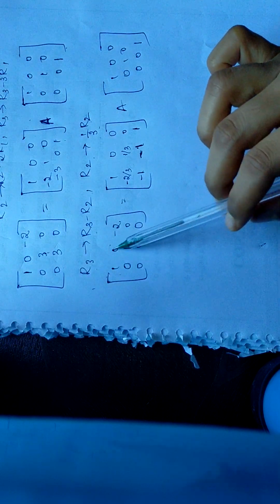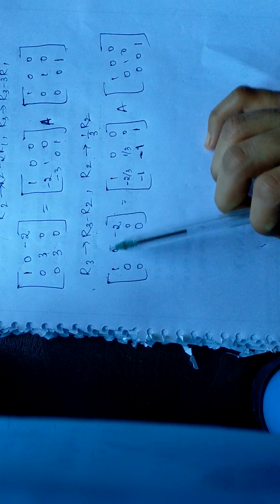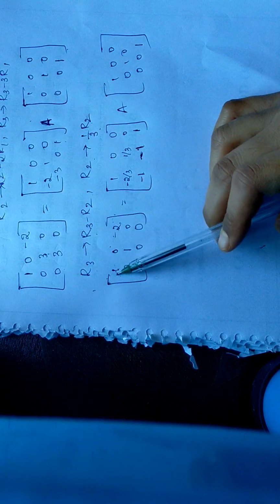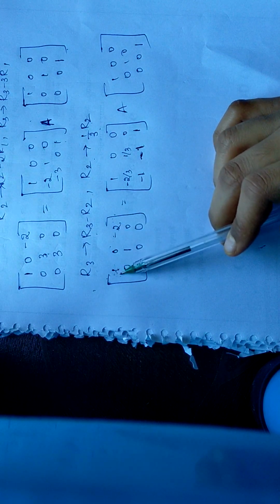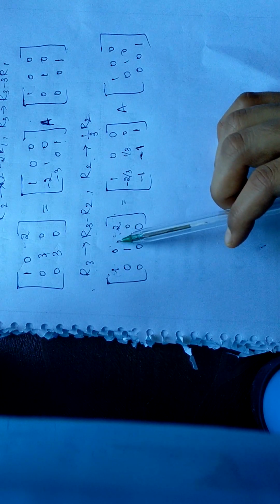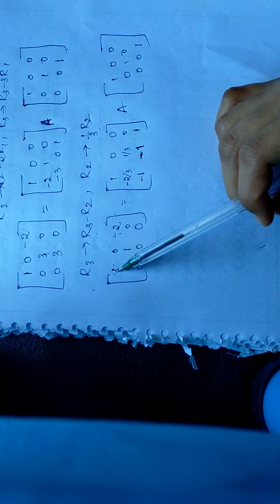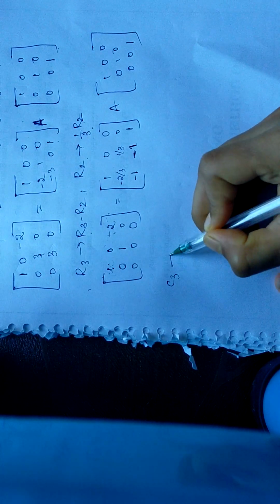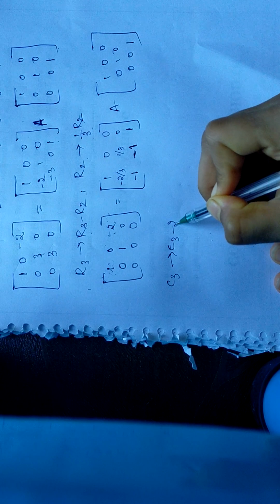Now if you observe here, we have achieved this identity matrix, but we have one number as minus 2. So what I'll do is, we can just subtract this and this. Now if you multiply with this column as 2, 2 ones are 2, and if you just add 2 plus of minus 2 is 0 again, so you can make this number as 0. So what we can do is, C3 is updated with C3 minus 2 C1.